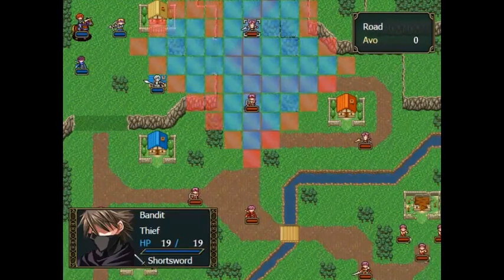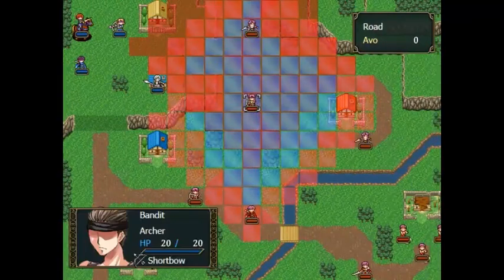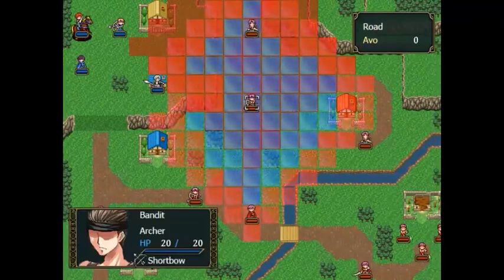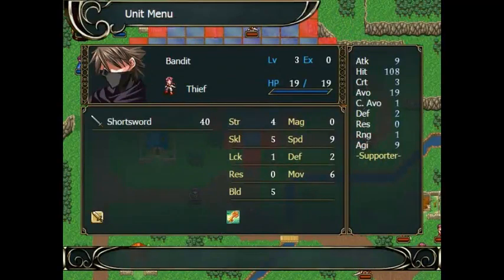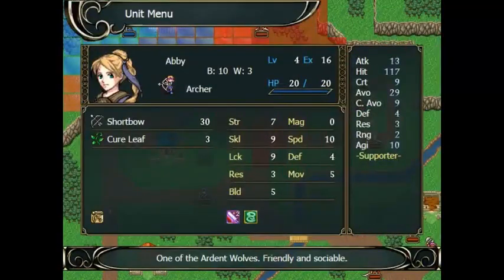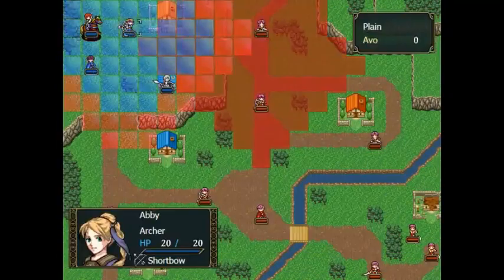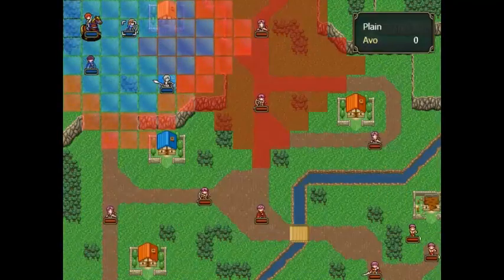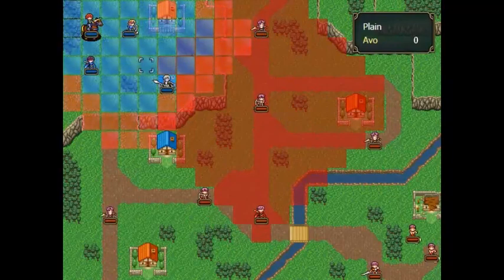Right, so we've got to lure in these guys without letting anybody do too much damage. Let's see here. I think I want to pull in the archer with Abby. So this guy has 9 attack and Abby has 5 defense. And he probably doesn't double her. 9 speed and 10 speed. Wow! Faster than a thief! What do you know? Alright, so we'll go here.